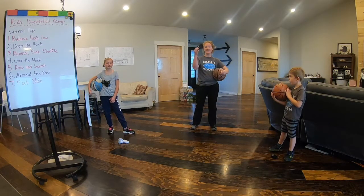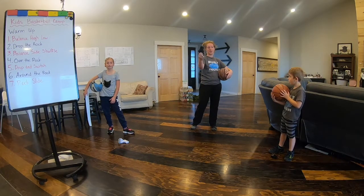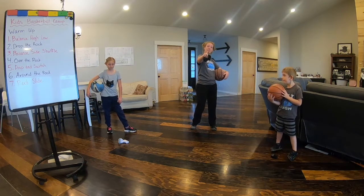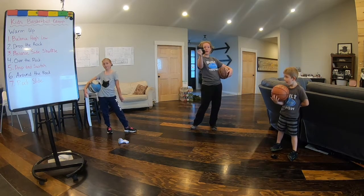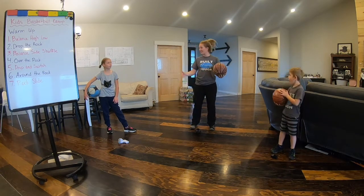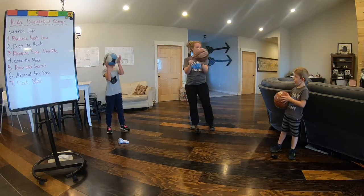For our moves today, you will need a pair of socks. We're doing all of our sock moves today, which we call the rock. So if you need to, pause the video right now, go grab yourself a pair of socks, and come right back. Okay, now let's get started with our warm-up. Here we go with our fingers.